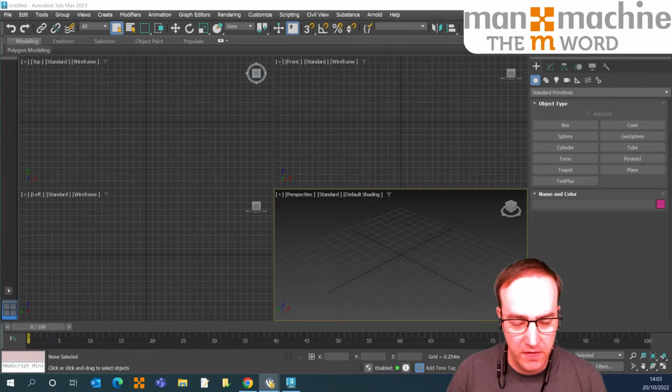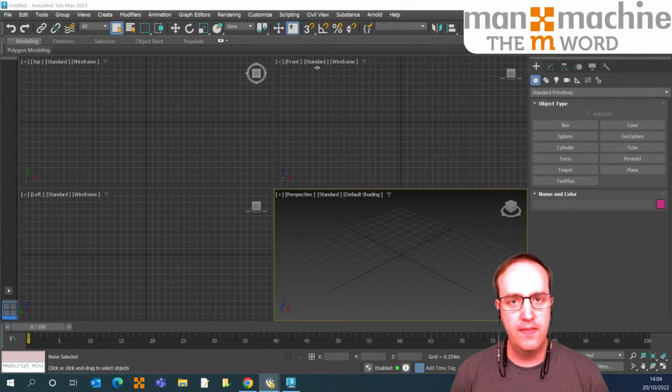So I'm in Max. I'm using Max 23. Generally speaking, as per usual, there isn't really anything that I'm doing in this version of Max that you couldn't do in an older version of Max. But I'm going to try and keep this quite fun today and a little bit different. So we're going to model up a jack-o'-lantern inside of Max. Maybe we'll find a nice texture to put on there. We'll put a light on the inside, try and make a fairly nice render, I guess. But then if we've got time, we might have a little play around with some hair and fur and some fluid simulation, as I've said.